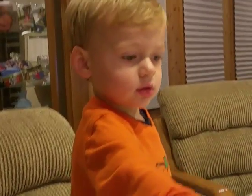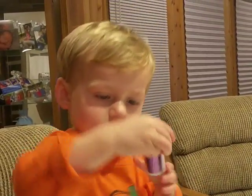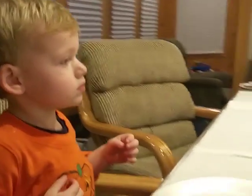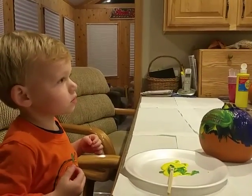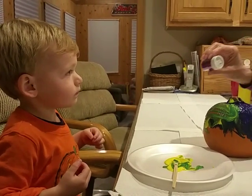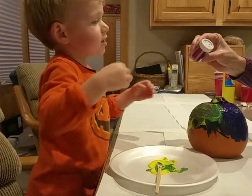You want glitter? What color glitter do you want? Purple? This one. Purple? Okay. Want me to show you how to do it? You go like this. Sprinkle. Okay. Ready? You want to sprinkle it on and make it all shiny? Watch. Make it all shiny. That's shiny.